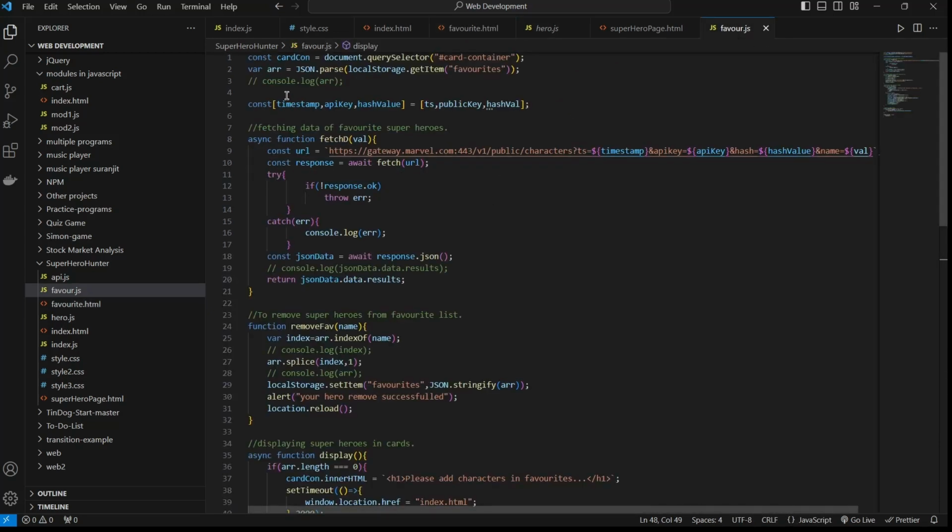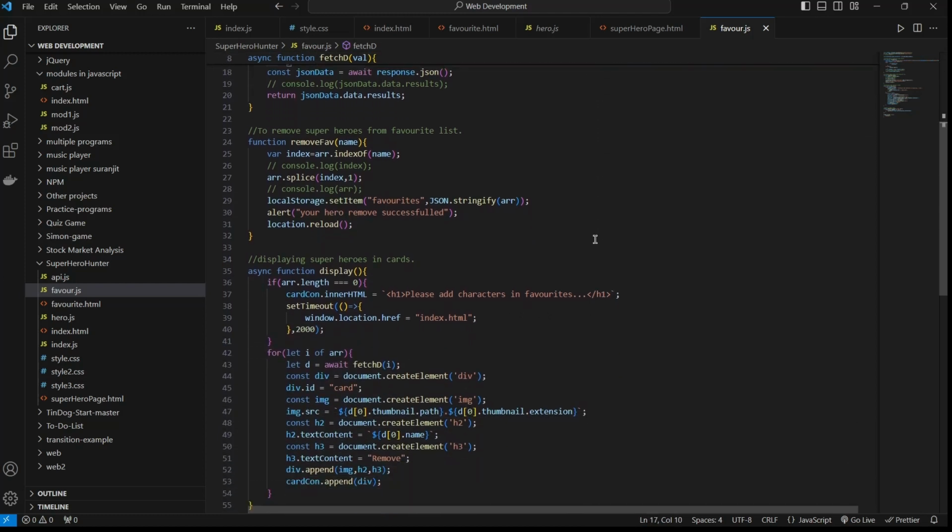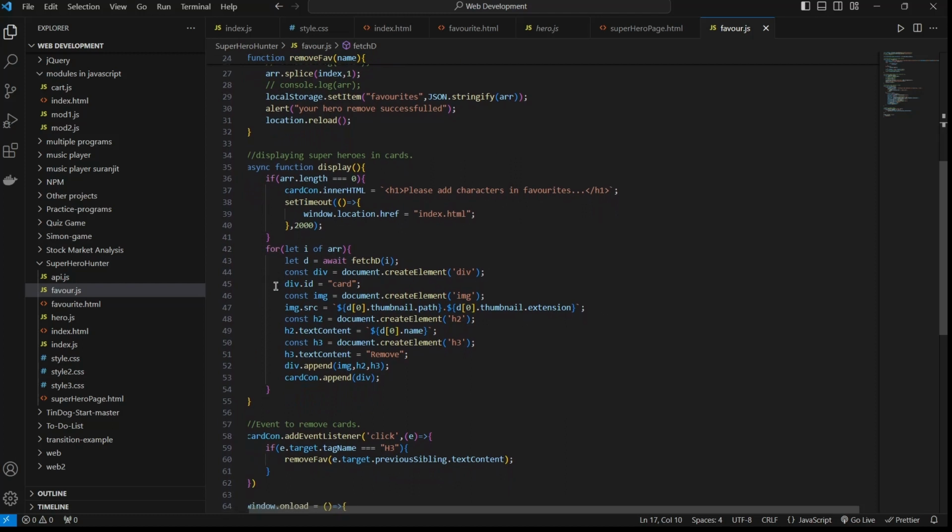In this I have an array containing all the favorite characters, and I am calling each character in that array and giving it into the URL which fetches that particular data. As you can see here, I have used a for function which iterates over the characters in the array and fetches its data and similarly populates it onto the page.